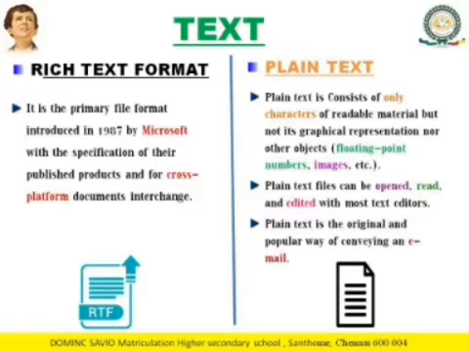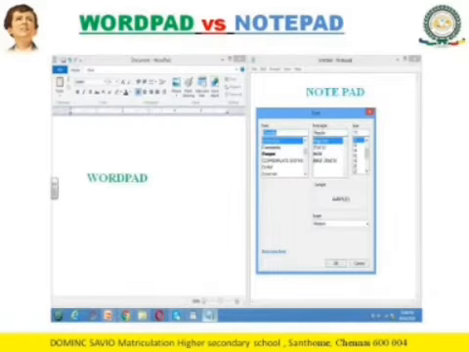Rich text format was developed by Microsoft, and it has all the options to edit, change the font size, color, etc. But coming to plain text, we can only open it, read it, edit it, or editing comes under like you can only change the font size and font type, nothing more than that. I'll explain it with a small example. See here, I have put an example for WordPad versus Notepad.